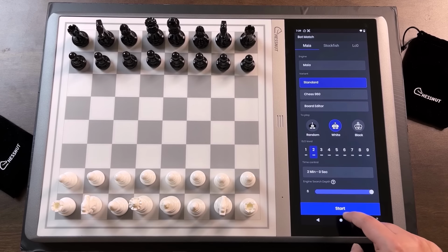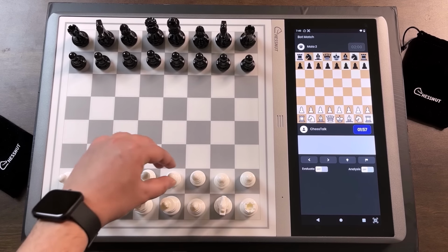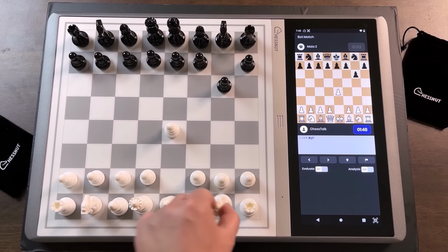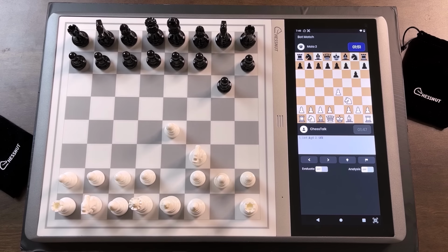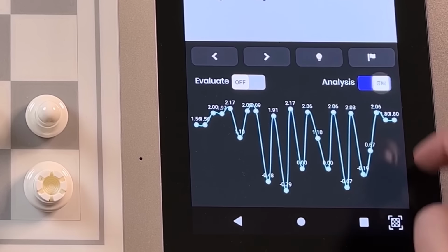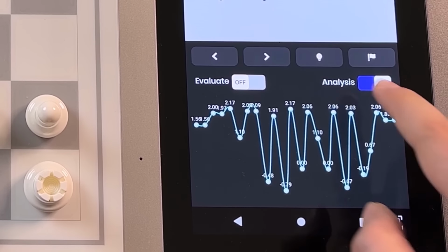Now whenever you're playing an online game or against the computer, every move that your opponent makes on the screen immediately lights up on the board. G7, G6. This also has an inbuilt speaker that calls out the move. This is a great functionality to have. So just follow along, and this way you can use the advantages of both the physical chessboard and the online features. Talking about online features, if you turn on analysis, you'll see an evaluation graph like this.